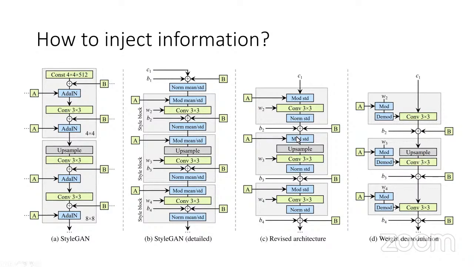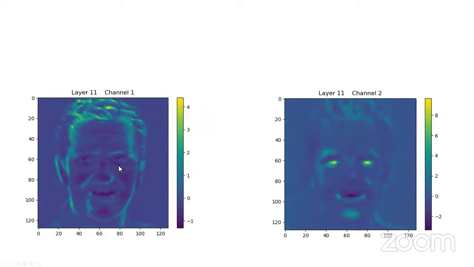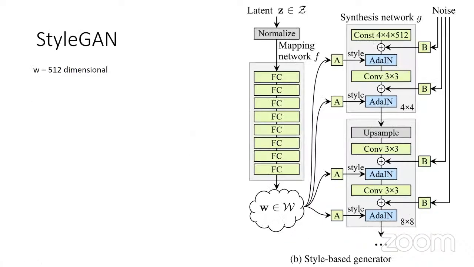And then the way to inject information, from this A block in here, is by modulating an activation map, which simply means we take one activation map like this and multiply it with a global scalar. So we make the whole map brighter or darker, basically. So this is how everything is put together now. Again, this is the old architecture, so how exactly this is injected is slightly different now.